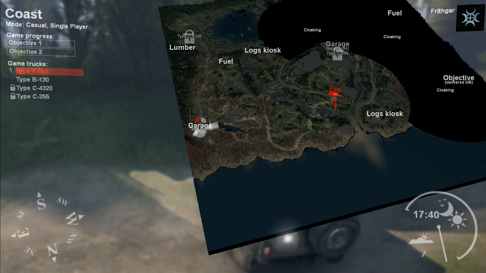Have we got like a time limit? I don't really know. We could go to this. Let's go to this logs kiosk. Maybe it's going to help us out a little bit. I'm guessing the only way to actually get across that river is to go the way that we went. You've got to get onto that track and around there, and then along that road there. Objective: delivered 0 of 8.